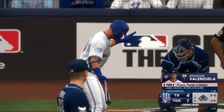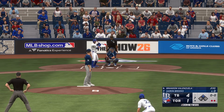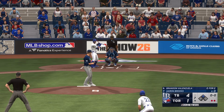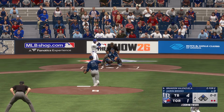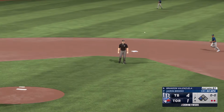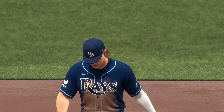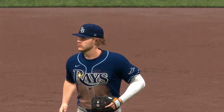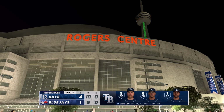And here's the catcher, Brandon Valenzuela. Well, both sides equally as strong. So not a good time to try to turn him around with a relief pitcher and put him on the other side of the plate. Chopped out towards short. Over to first. And that's terrific work out of the bullpen. One pitch to end the frame. One left for Toronto. And this is still a 4-1 ball game.